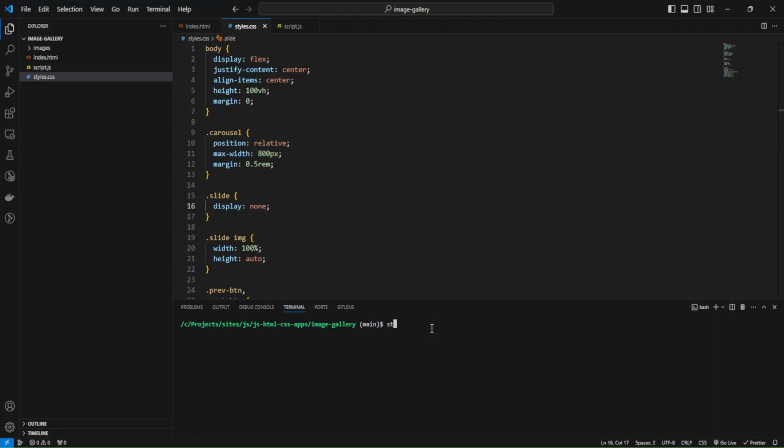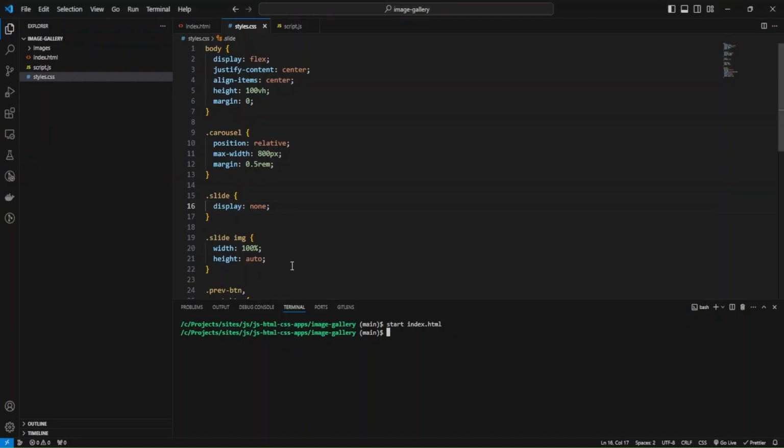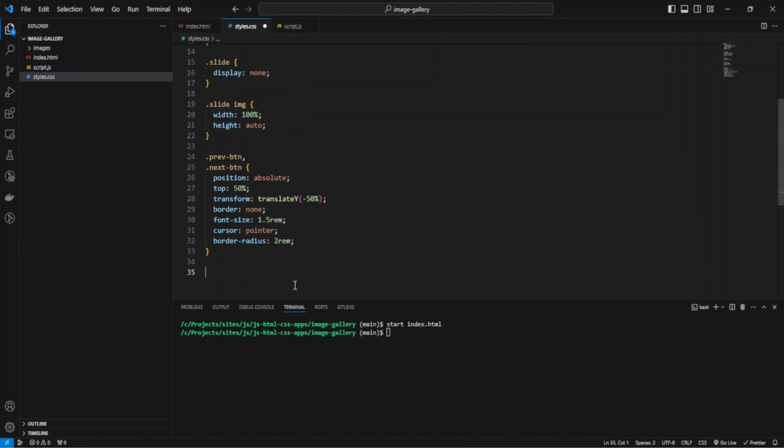I'm going to just start the index.html file, and it will open my HTML inside the browser. We have only the buttons because we made these slides hidden, and we can add left and right margins to align one button by left and the second by right.